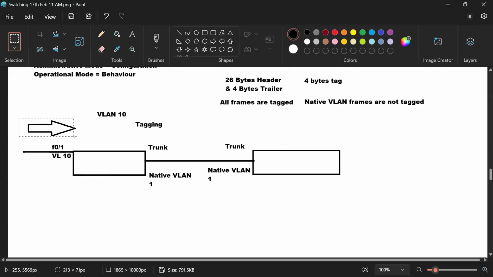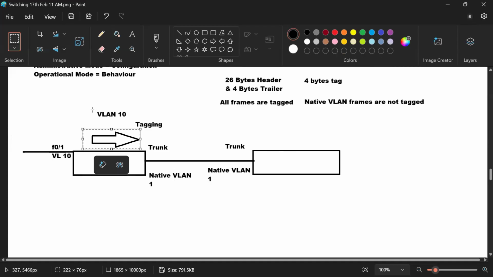Now there is some traffic coming through this interface, and this traffic has to pass through the trunk interface. That means the destination is on the other side. So when this traffic comes here, the switch will check that, okay, this came from where? VLAN 10. And is it similar to my native VLAN?